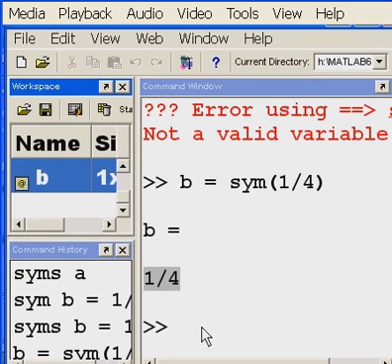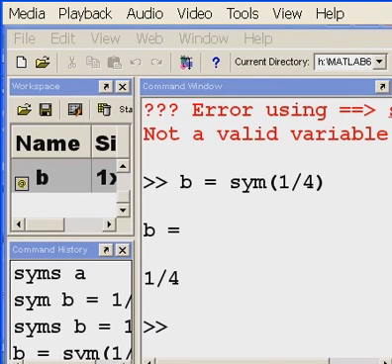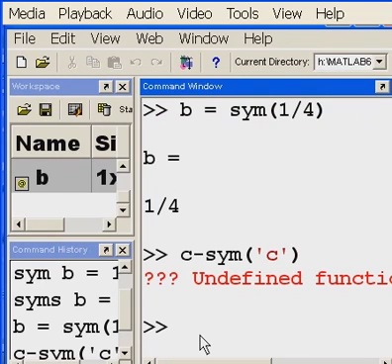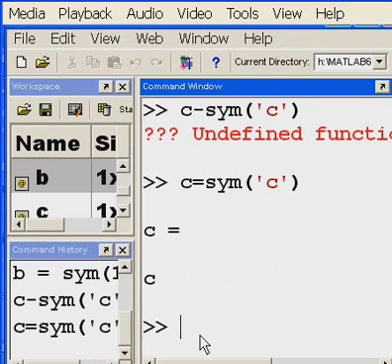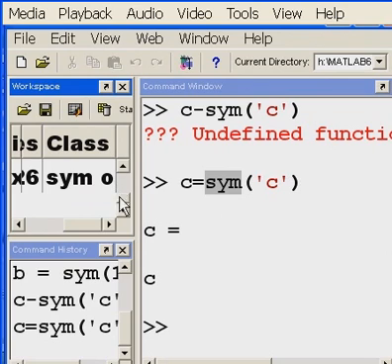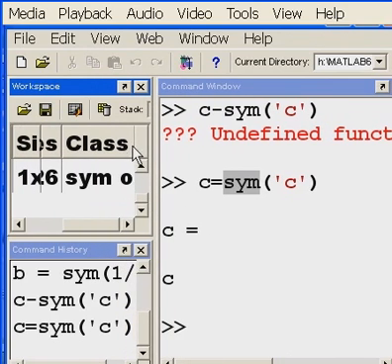Wow. All right, is there another way to make one of these variables? Yes, there is. It's a little bit long-winded, but it works. I would have to key in c, equal sign, sym, single quotes, c, close parens. Oh, my typing's really good today. And there we go, now I have a variable called c. And it's of type sym. There it is, at sign in the icon, c. Look over to the right, it's a sym object.